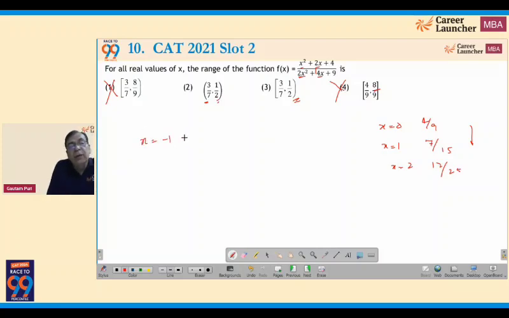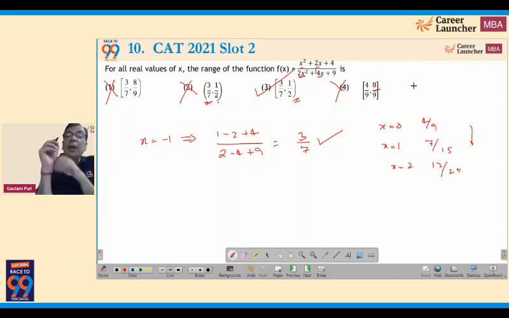So check for x equal to minus 1. x equal to minus 1, what does it give? Minus 1 square is 1. Minus 2 plus 4 in the numerator. Denominator: x square is 1, so 2x square will be 2, minus 4 plus 9. How much does it become? 4 and 5, 1, 3. 9 and 2, 11 minus 4, 3 by 7. That means 3 by 7 should be a part of my answer. Choice 2 is wrong because it does not contain 3 by 7. Correct answer, choice 3. So please remember, algebra means arithmetic. Your job is to eliminate options by substituting values and not doing anything else.